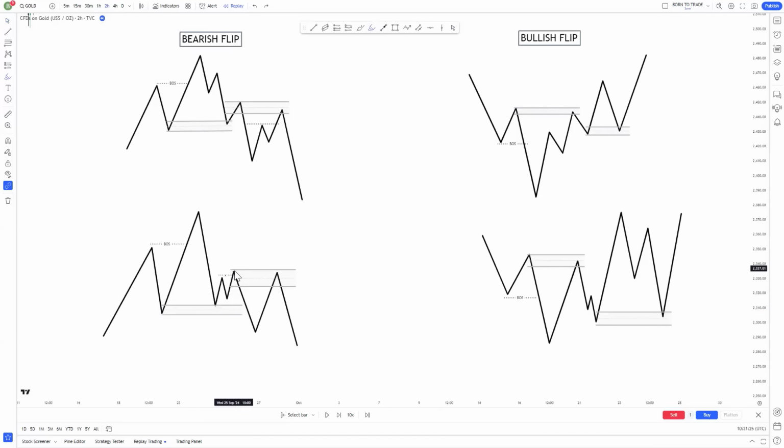This zone that has been created at this point, there is an institutional footprint at that area because price sweeps liquidity, then reverses to the downside, and it's moved with a big candle. Now, one thing you have to understand is that liquidity is what moves the market. It happens that when price sweeps liquidity in the markets, an institutional footprint has been identified in that particular area because institutions always move from areas of liquidity, okay? And you need to understand draw on liquidity in the markets. Now, this is another confluence that has improved the probability of this zone playing out.